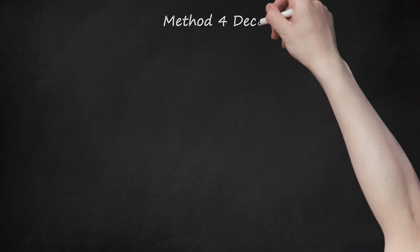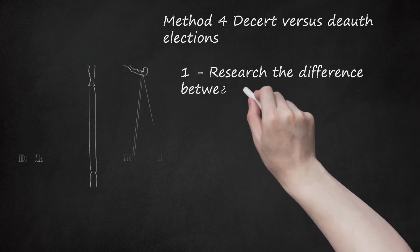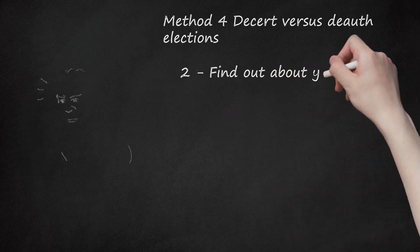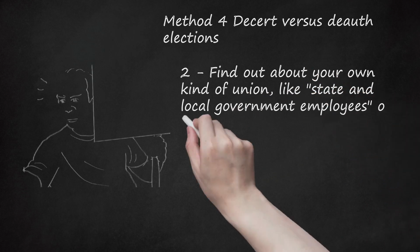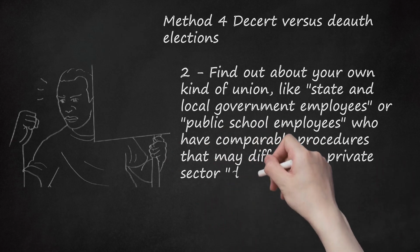Method 4. Decert versus deauth elections. 1. Research the difference between these decertification and deauthorization elections. 2. Find out about your own kind of union, like state and local government employees or public school employees, who have comparable procedures that may differ from private sector decertification processes.